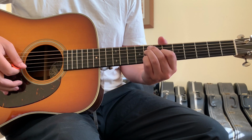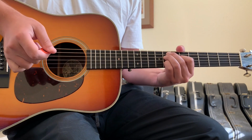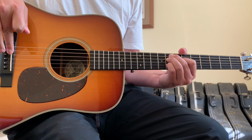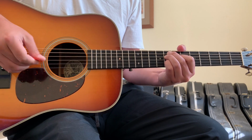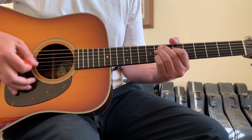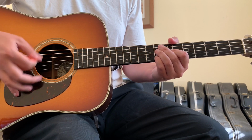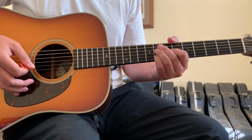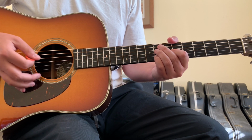We're going to be palm mute strumming, where we take the flat of our palm and just gently lay it right across the saddle of the guitar so that the strings aren't really super ringy, they're more muted. And we will be strumming across this chord. The strumming pattern here is kind of quick, and it doesn't necessarily keep steady the entire time, but I would just play it as 16th notes.